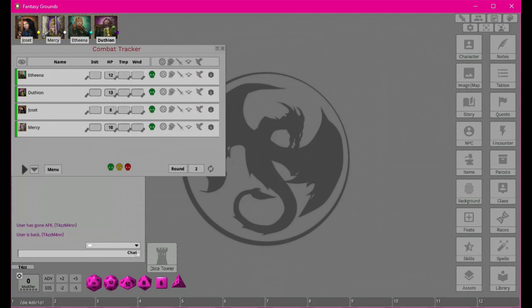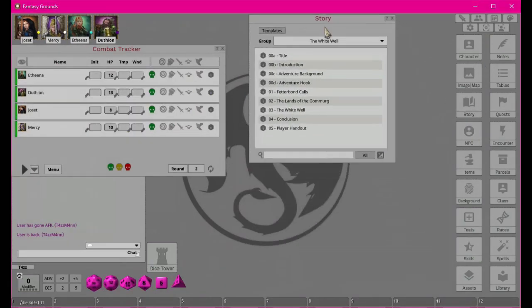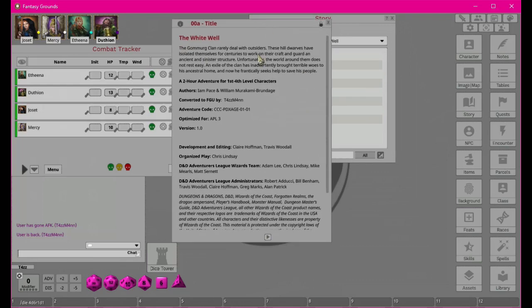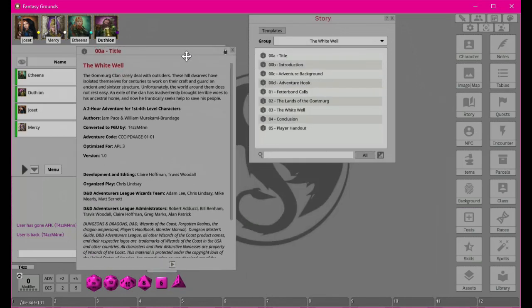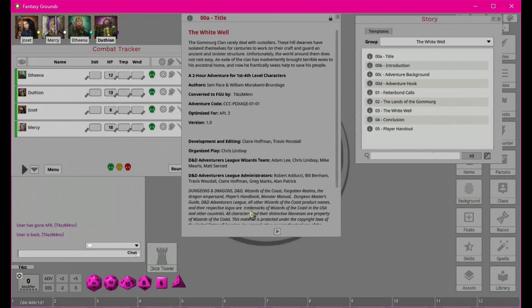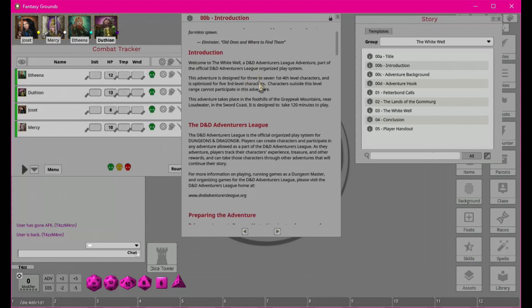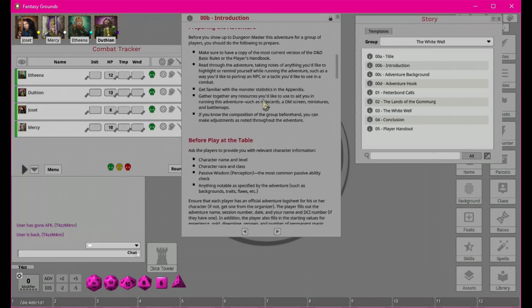the next thing I like to do, like I said, is I like to get an idea of the story. So if we come in here to the story, you can see we have the title, which is just the credits and things like that. After that, I'm going to move this where I can actually see it. We have the introduction, which, at least in the Adventure League adventures, pretty much just tells you how to play an Adventure League adventure.